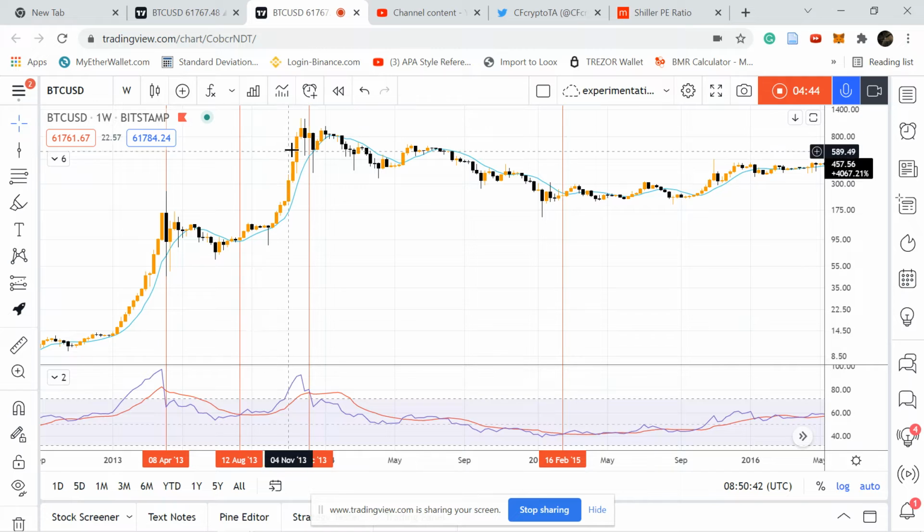Now here as well, again, we have another bearish signal. This one was the top of the 2013 market, and as you can see here, we have a pretty bearish sign before. We have two spinning top candlesticks, which is almost a bearish engulfing. You can't count it as a bearish engulfing, but it looks like one. Anyway, you have a bearish cross, and boom, you got a very violent drop.